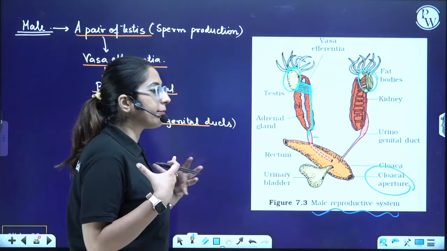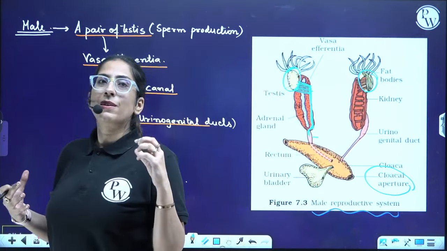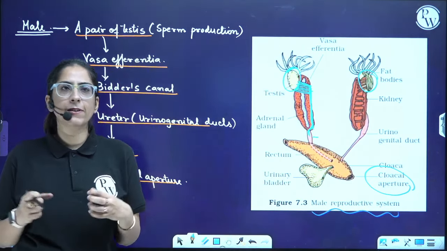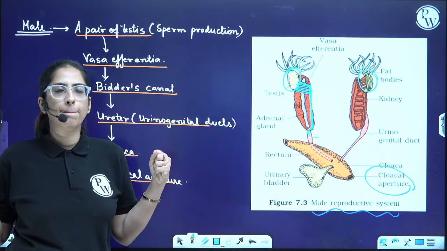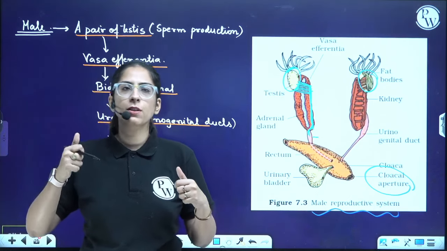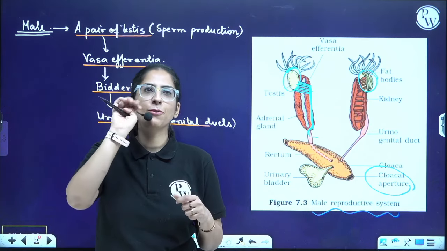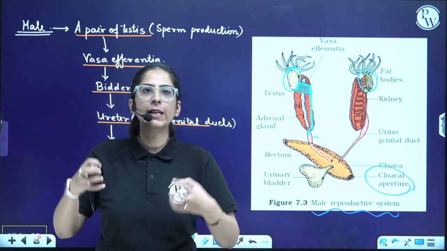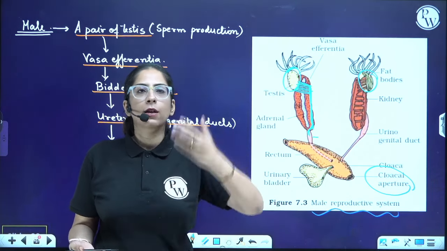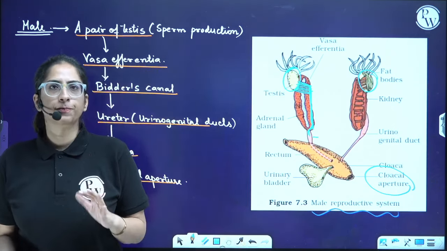Now, in this case, the male produces sounds. Once it creates this sound, the female will be attracted. The male will hold the female with the help of copulatory pads present on the first digit of the forelimb, because they have just four digits on the forelimbs. With this process, which is a pseudo copulation, the female will release eggs, and then the sperm will be released over them in the body. Clear?